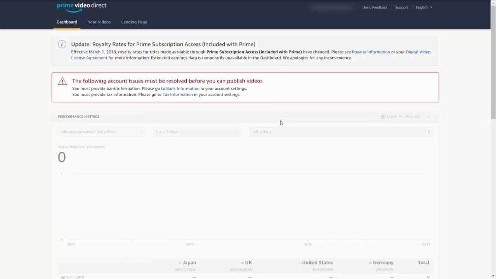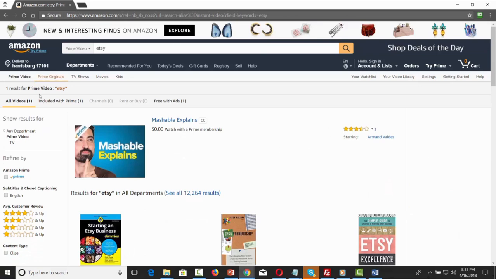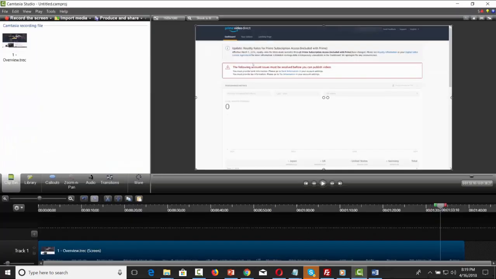We'll then walk through the account setup process. We'll then go over the minimum equipment necessary in order to start creating videos. We'll then very quickly determine whether or not there are titles in your chosen market or niche for information. We will then work through the content creation process.